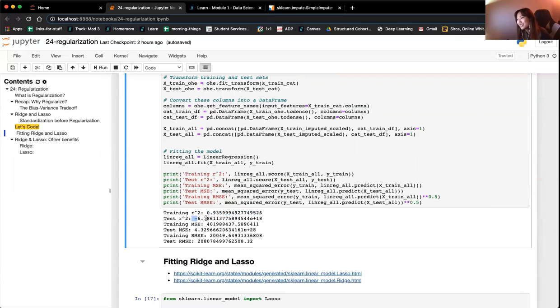But you can see here our test R-squared is actually negative. And I don't know if anyone's seen a negative R-squared before, but a negative R-squared basically means that it's fitting even worse than just guessing the average. Because if you remember, R-squared is a proportion of how well your line is fitting the data compared to the average line across. This is saying that this prediction is even worse than if you were just to predict the average value across all of your test data. So that's really, really bad.